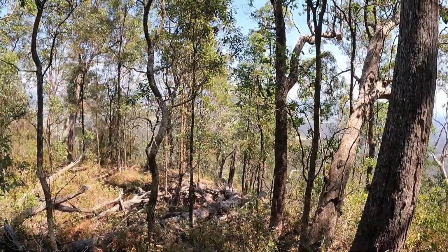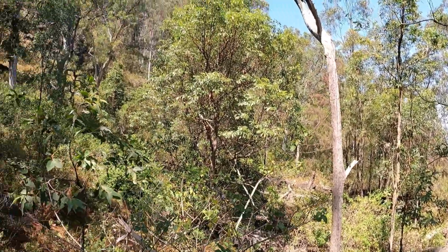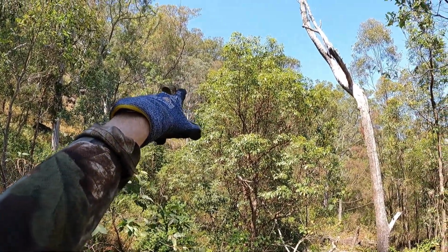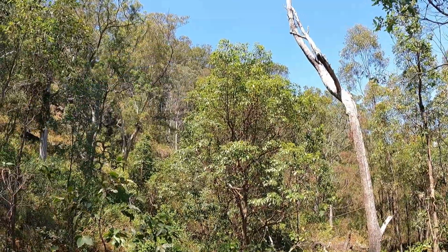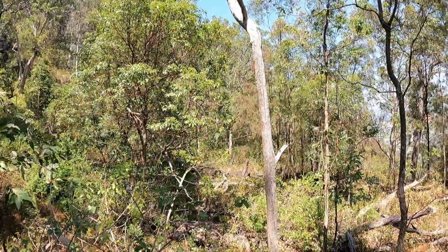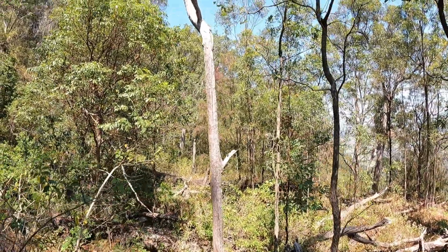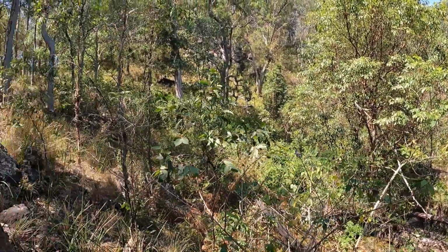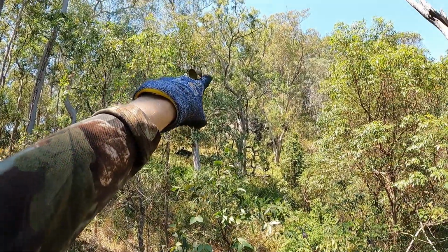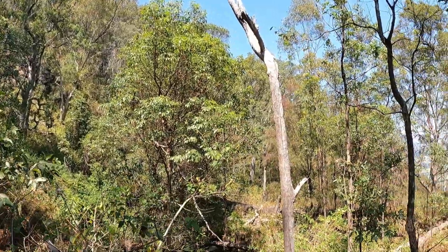Well, I think I've gone as far around this part of the mountain as I can really go, because I have rock faces up there, and my car's parked up over that rock face, and I don't really want to go traipsing through there and finding out that it's pure rock face around the other side, whereas I can check it from up in the car park area. I'm best off snaking my way back up that ridge line and then across the top, get back to the car and then have a quick look on the other side and see what it's like.